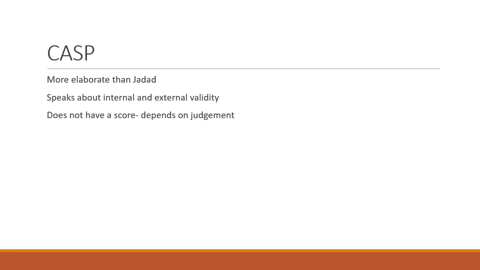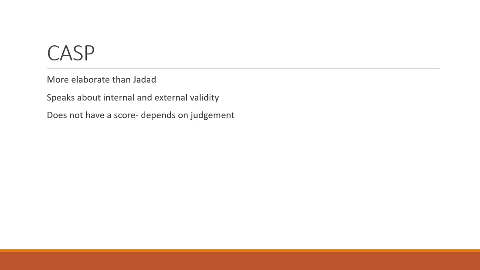Now, what does CASP do? On JADAD, the article scored good. On CASP, it is opening up a lot of unreported things. So it tends to give you a question. If you used only JADAD on that article, you would say it's a good study, and you would probably use the same methodology for your students. But when you critically analyze it, appraise it using CASP, you get many more questions, and then you wonder, is this a good study or not?